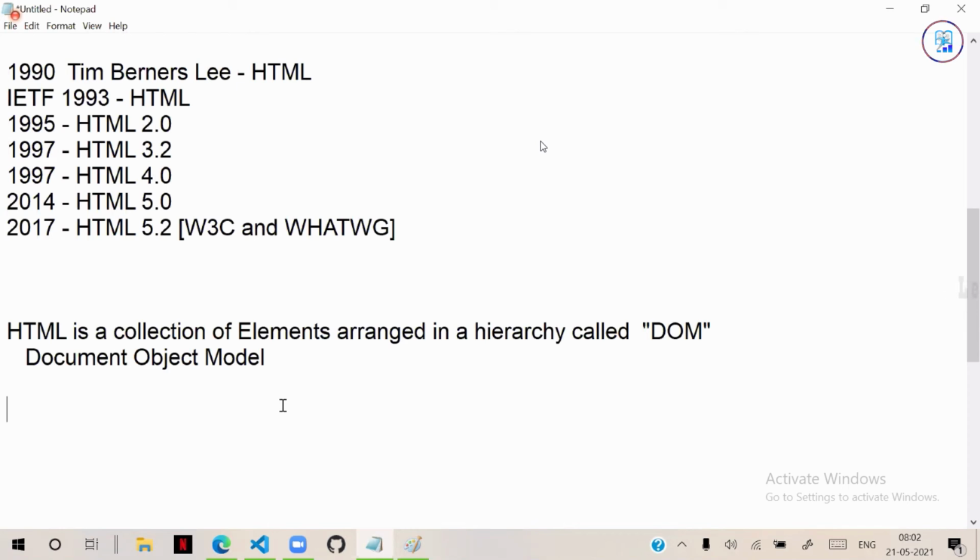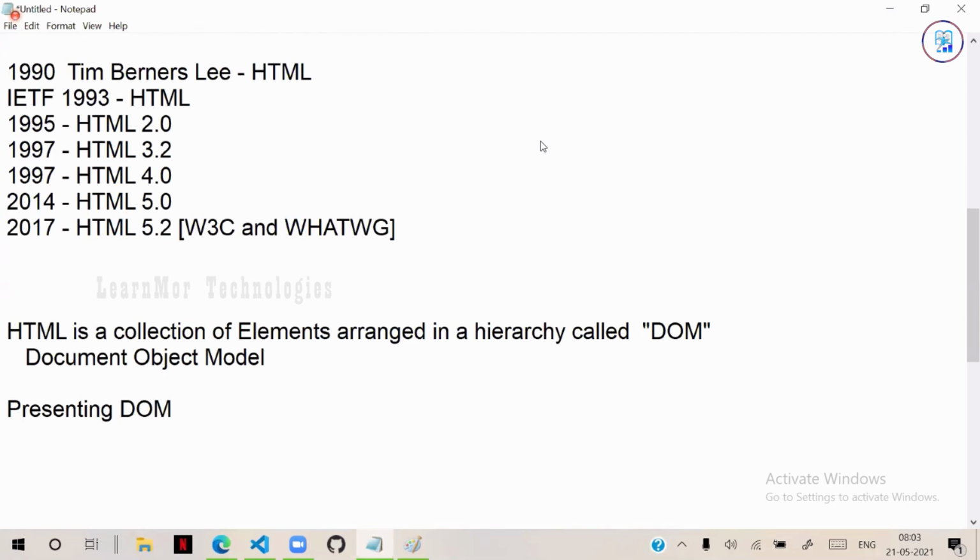Why? Because I can say that 80 to 90% of people who learned HTML casually here and there say, sir, I know HTML, but I don't know this DOM. That's like joking, right? Because you cannot say that I don't know DOM, but I know HTML, because HTML is presenting DOM.